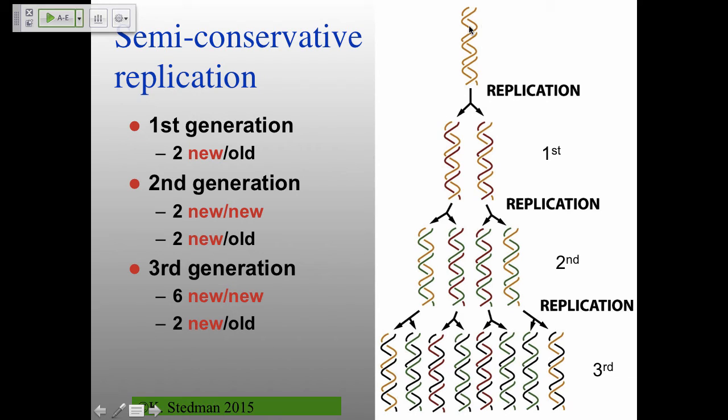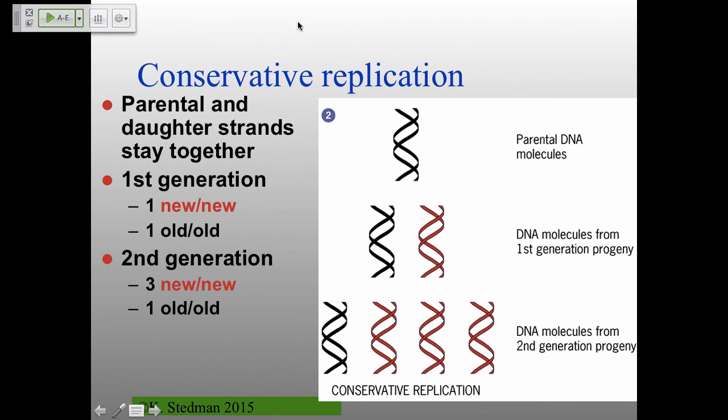At the same time, again, because I mentioned earlier, people had trouble thinking about how you could pull those 2 strands apart. There was a whole another group of people who thought that there was conservative replication. And all the conservative replication says is that you actually keep those 2 strands together the whole time. And you just make a copy from that. Now, what would that copy look like? Here, after the first generation, you would have double-stranded copy of what you had started with.